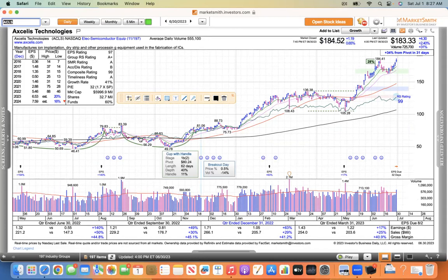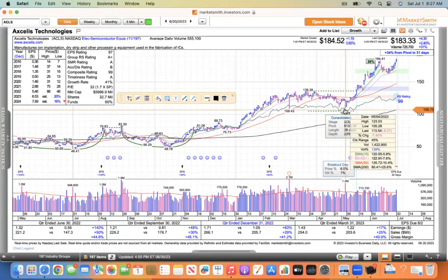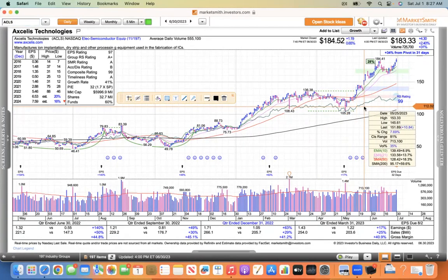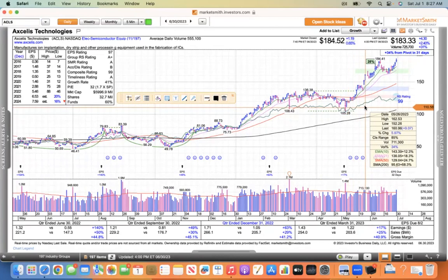It ramped. Man, I had this one from 80 to 88, sold it. It came back again, bought it again, and then it really ramped. And then I sold it when it undercut the 50. But all it did was form a base, and it came down from 136 down to 109, did the Debo, put its foot in the ground and ramped from 105 to like 162 in like a few weeks time, from what, May 5th to May 26th.